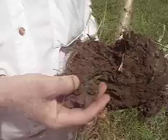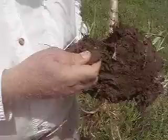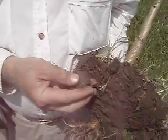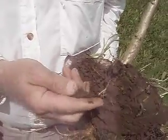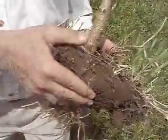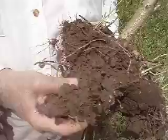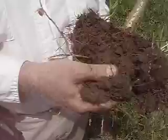We can see the nice crumb structure, which comes from organic matter being put up by the grass roots, keeping that soil crumbly and loose — that's excellent soil structure. Our soil here is a clay, which is really excellent because it holds water in dryland farming and holds a lot of plant nutrients. It's a brown clay, not a red clay — you often see red clay in the tropics — so this is probably a more fertile clay. It seems to be well drained enough that even though it rains a hundred inches a year here, water will move through this nice structure and drain.